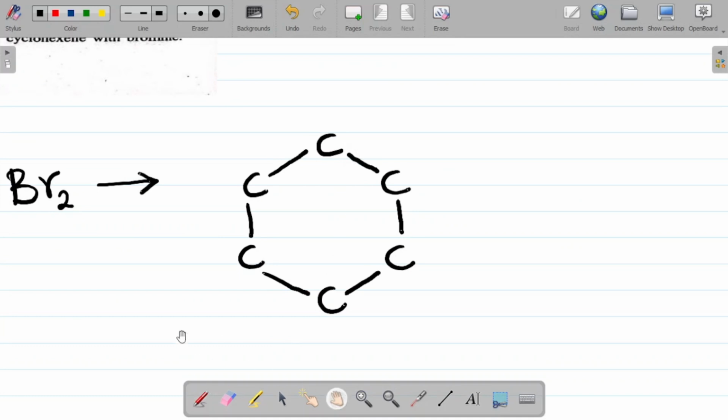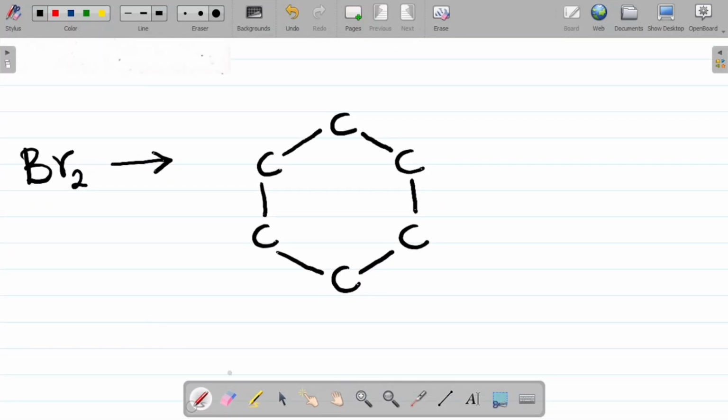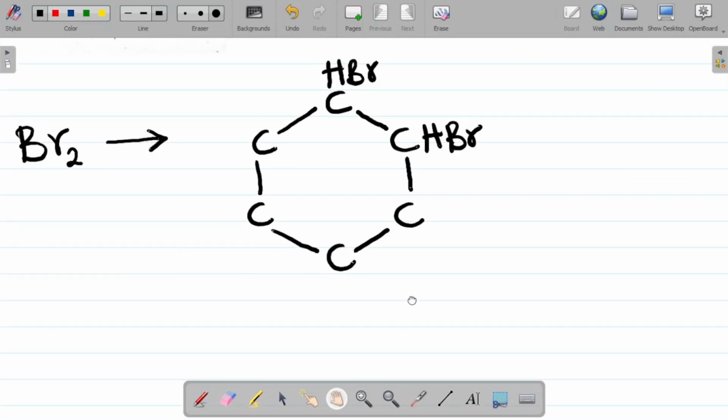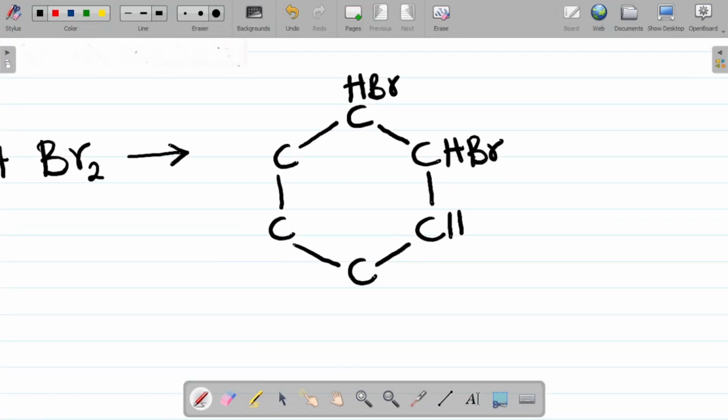Then remember that we have 2 atoms of bromine. Where I had H here, 1 atom of bromine comes here. Also where I have here, 1 atom of bromine comes here. So this now becomes the 2 atoms of bromine we had in the reaction. These other ones maintain themselves. What I mean is H2, H2, H2, H2. So this becomes C, H2, C, H2, C, H2, C, H2. Alright, so this becomes the answer.